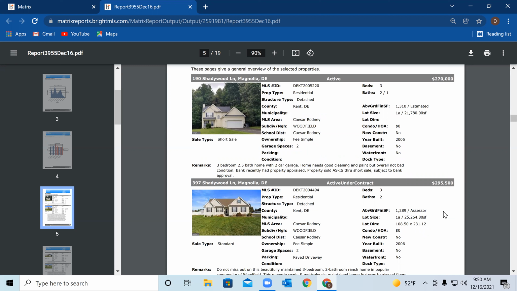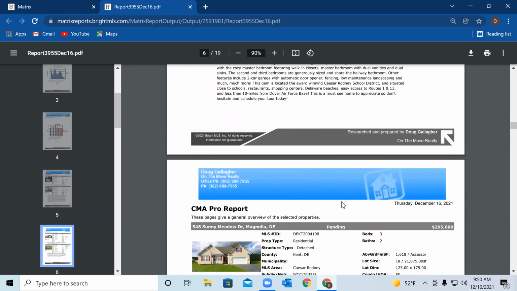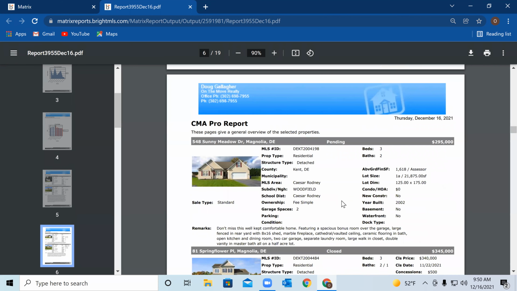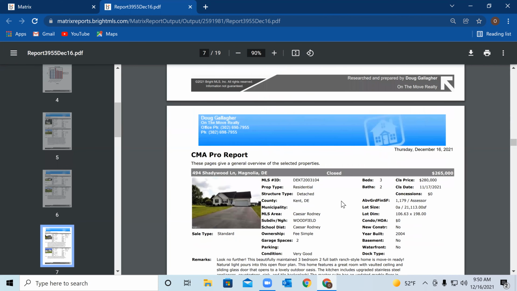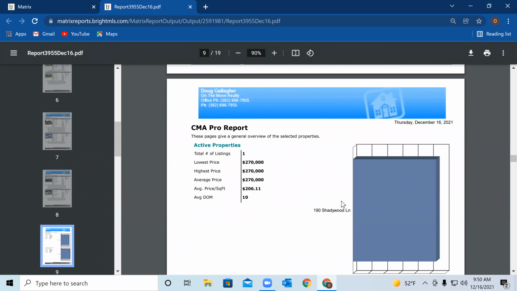Okay. So short sales are a whole other category. We'll talk about those more specifically in a completely different training, but for that reason, they're selling this one as a short sale. Go back to where we left off though. So now that I've got this amount of information from this report, I can actually go back and I'll show you this in a little bit and put in my private suggestion.